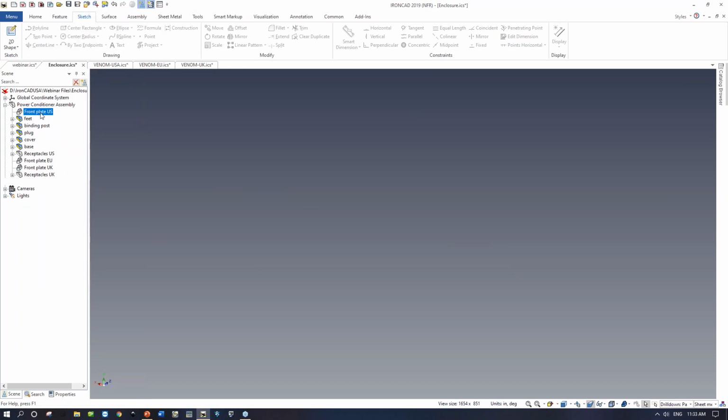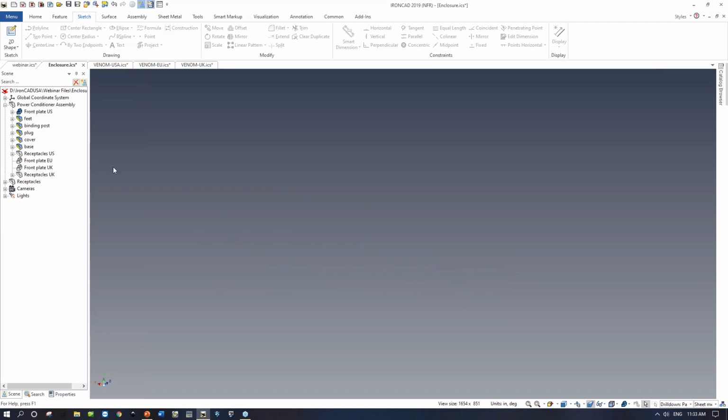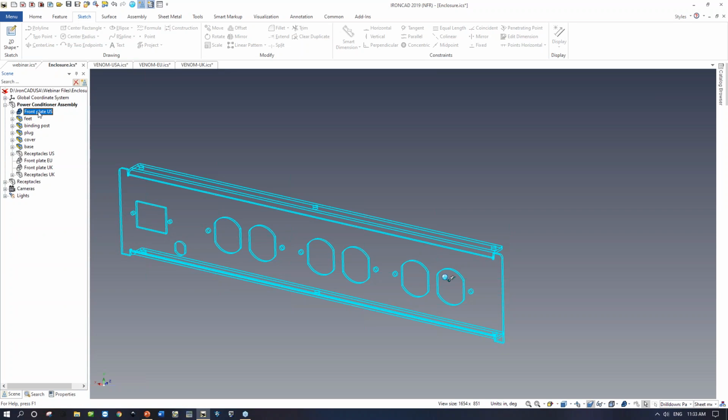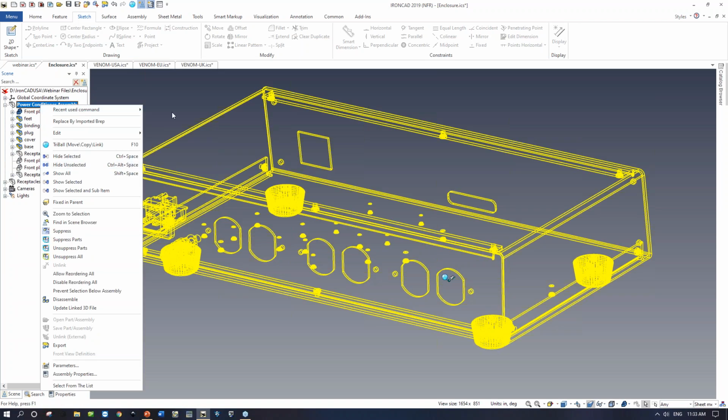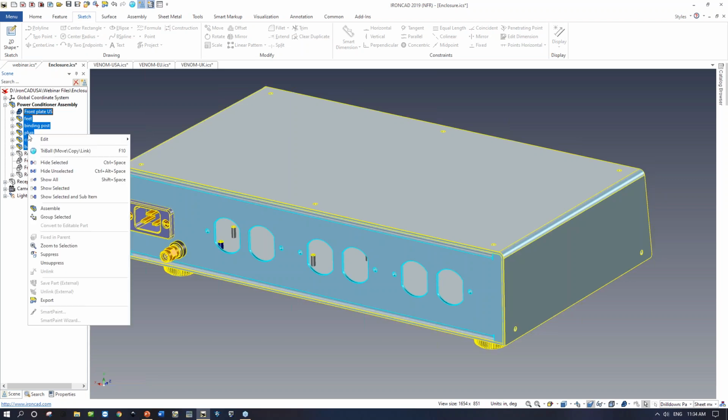And I'm going to just bring this back at the moment and say, I just want to work on the US. And can I see that plate, please? Why is that not showing up? Oh, you're suppressed. Yeah, there you go. You're suppressed at the top level. Oh, I see. Thanks, guys. So, let me think about this. How can I just see one plate? Select those other four or five assemblies and suppress them. Thanks, guys.